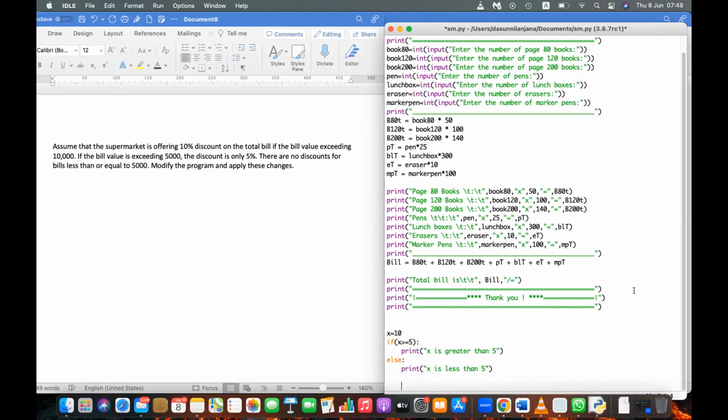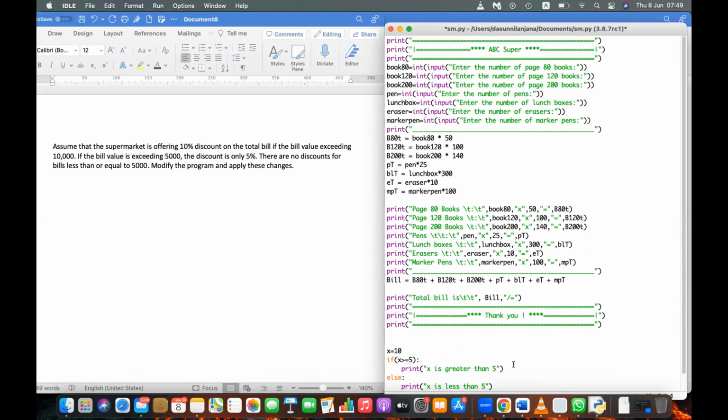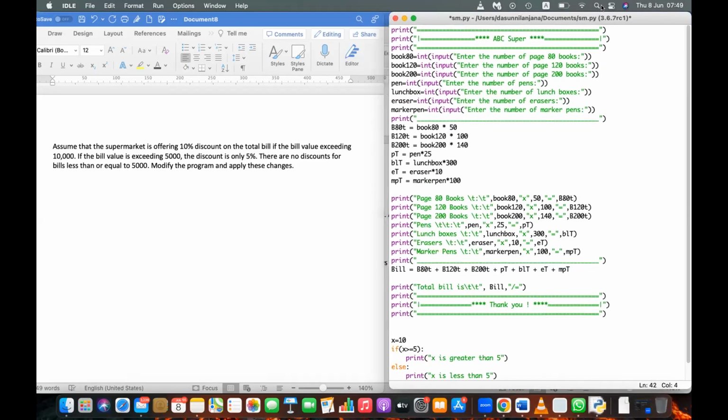Okay. This is how we can apply conditions. We are checking. After checking, we can apply these certain conditions. Now you need to modify your code by applying these conditions to the end.